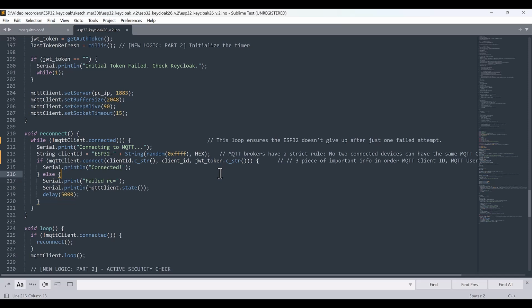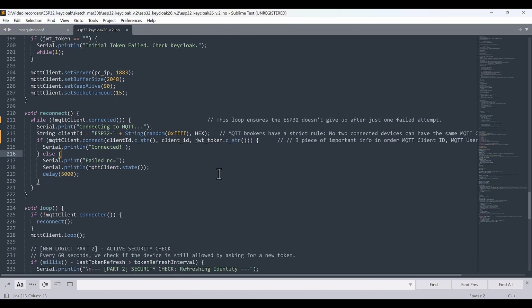Here there is no basic authentication since we are connecting with Keycloak, so that token is part of the password, and the client ID somehow is the username of that MQTT. So MQTT is using token-based authentication, not one fixed basic authentication.